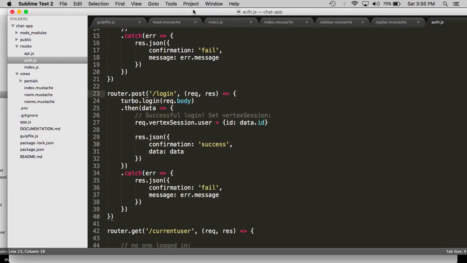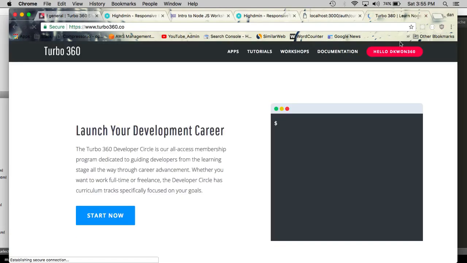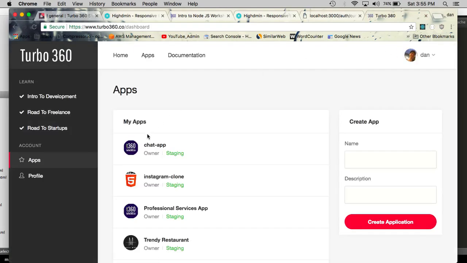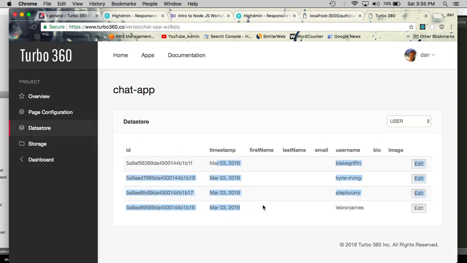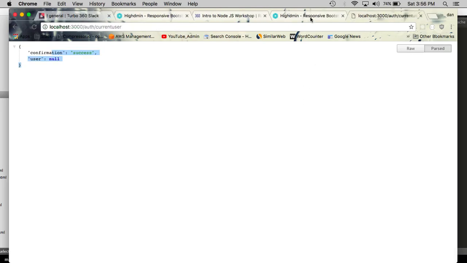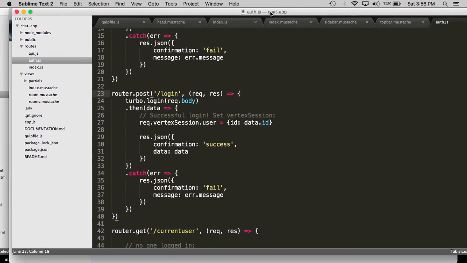And what we have here is on the Turbo dashboard, I probably have a handful of sample users from before, from part 1 of the series. So we have a couple users on the back end that I can log in as. Hopefully I remember their passwords.